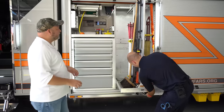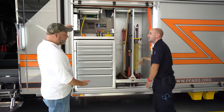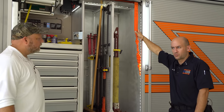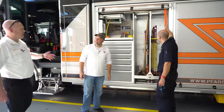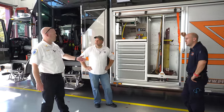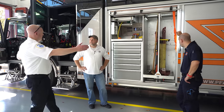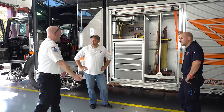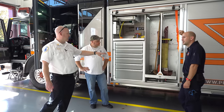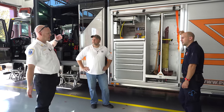Right. I love the fact that you have the slide outs. And I noticed that this seems a little bit taller than most of the other trucks I have. You don't have the lower compartment. Why is that? Is that because of water? So really, the main benefit is that you can do either underbody compartments, or you can do what we do, and we asked Pierce for a lowered skirt. Basically between the axles they have the ability to drop the body down lower so you can get a higher length. Not as important with this compartment, but with some of the other ones, we have really tall struts. We need as much vertical access as possible.